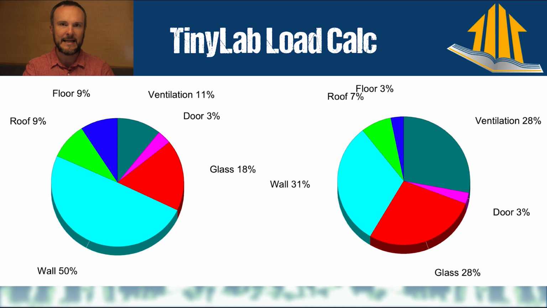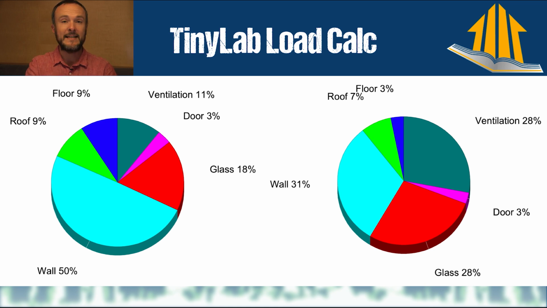What it means is this. These are the kind of pie graphs. So 100% would be all these added together. You can see my walls are the biggest loss for me in the wintertime on the left. They're a significant gain for me in the summertime. My ventilation, though, is monstrous. It's almost as big as the wall heat bleed. But that's unavoidable. Again, healthy home is the most important thing to me.